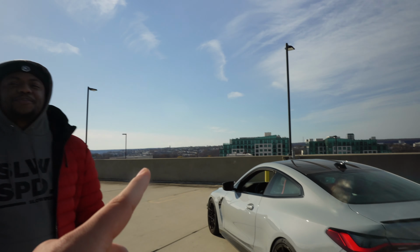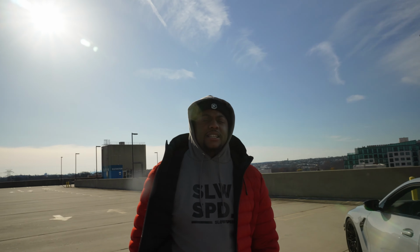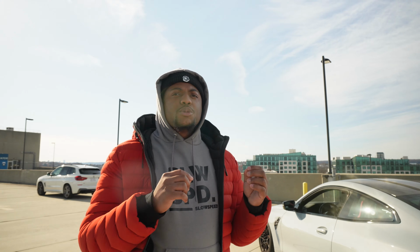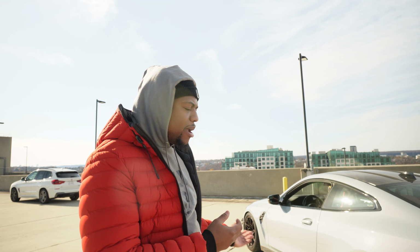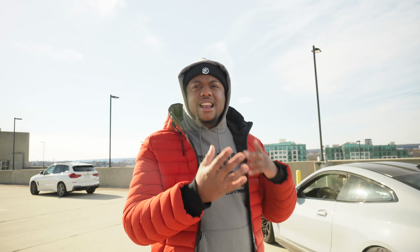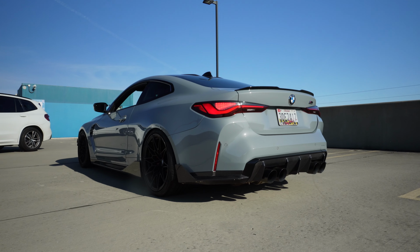All right, so you got catalyst downpipes. Catalyst downpipes, AWE full exhaust. I got their mid pipe and their switch path. The difference between the switch path and the track and straight pipe: the straight pipe goes straight out the back. The switch path gives you the ability to kind of have both. With the valves open, it's straight piped, and then it goes through the AWE drone canceling technology and all types of stuff in their box. It sounds good. It changes the tone. That's what I like about AWE. It changes the actual tone.